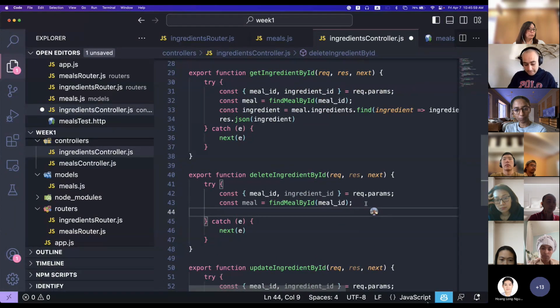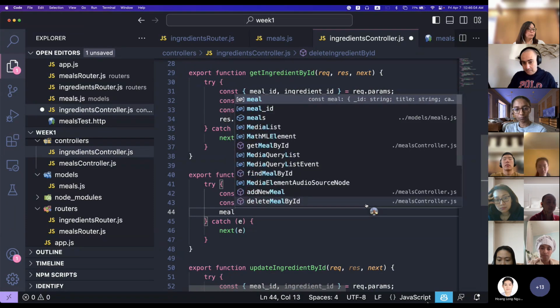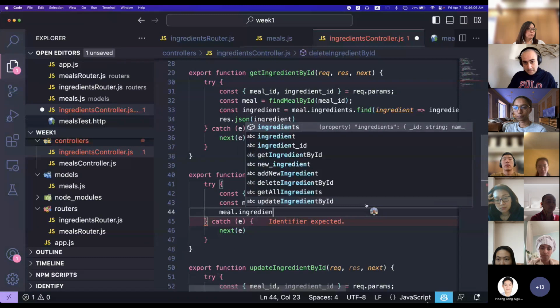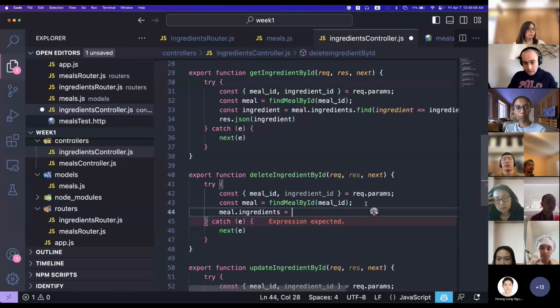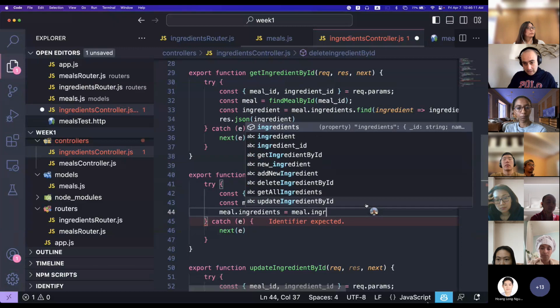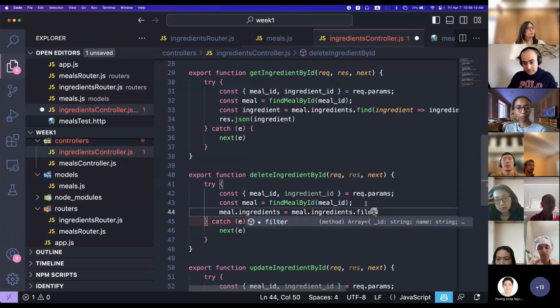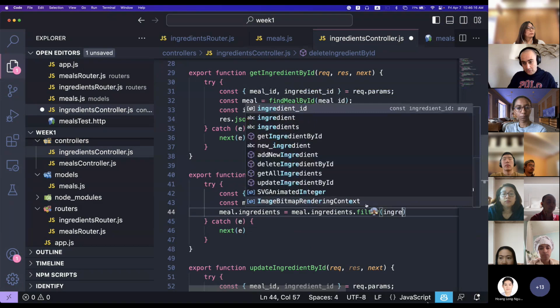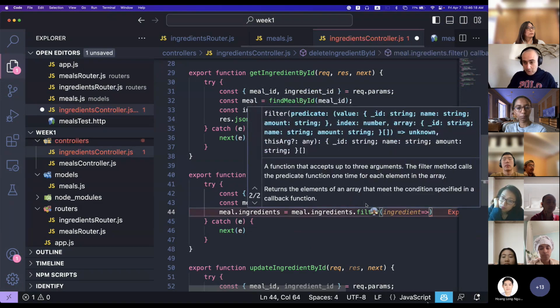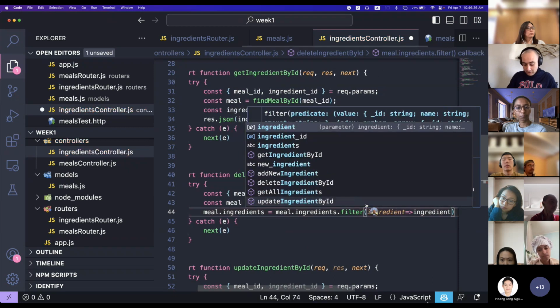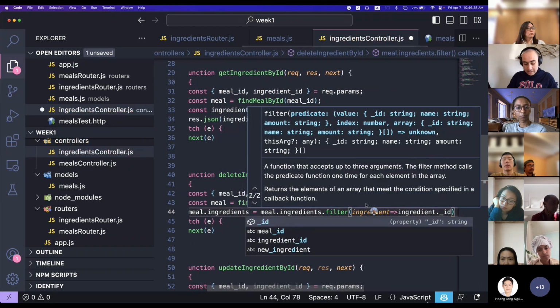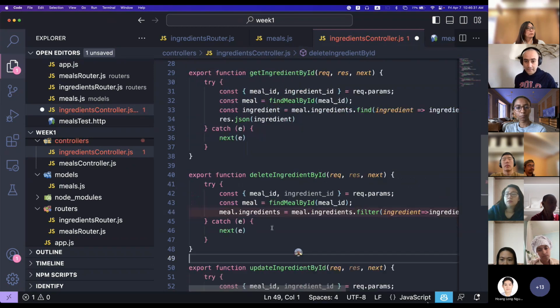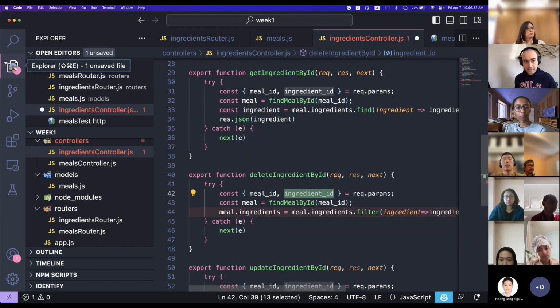So I can say meal.ingredients equal meal.ingredients.filter, which is going to receive the ingredients, and I'm going to keep the ones that are not equal to the ingredient ID. So ingredient._id that is not equal to the ingredient ID.